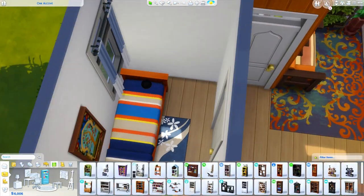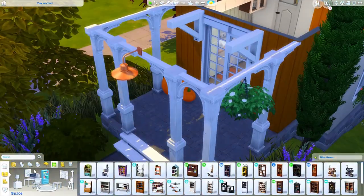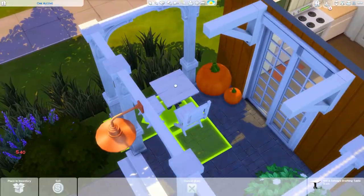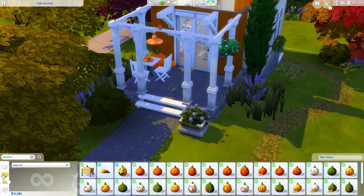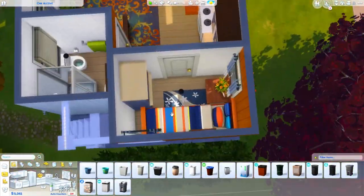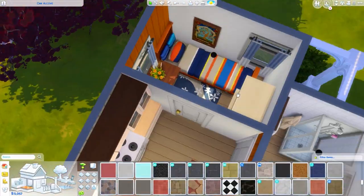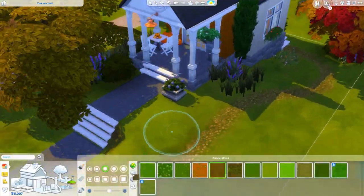It was purely accidental to begin with but then I was like, you know what, this works — it used to be like a little shed, so it's fine. We're adding a dining table on the front porch too because there wasn't space inside for one. I also really liked adding that orange hanging lamp on the front — I saw that in a picture I got inspiration from and I thought it was really pretty.